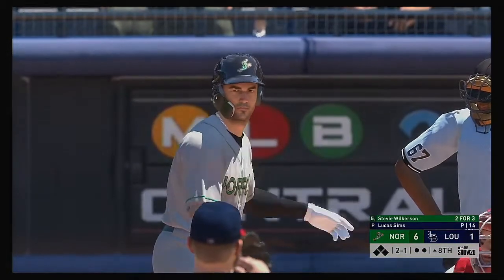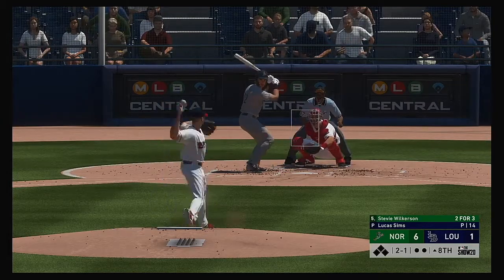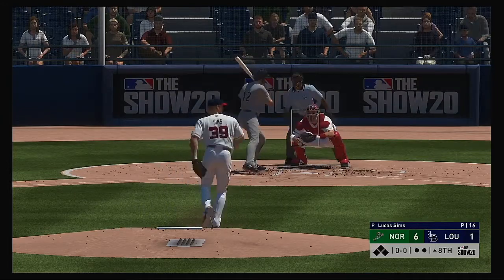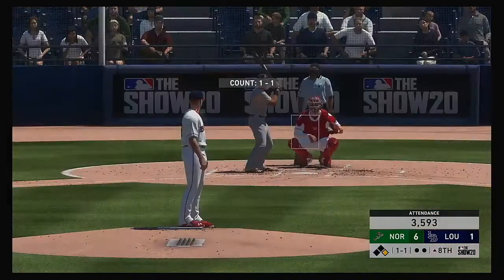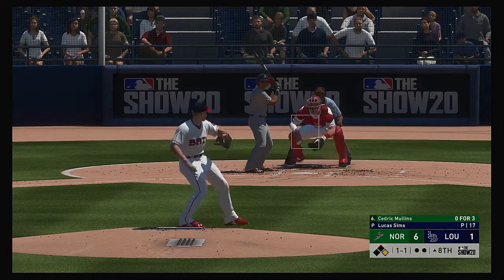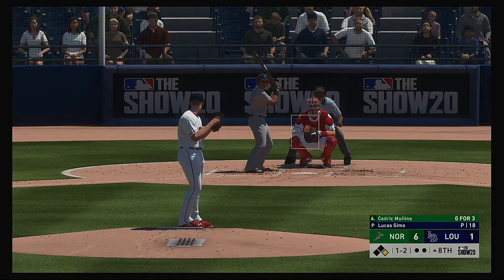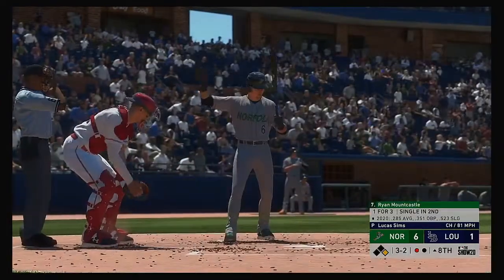Ready to begin the eighth. Ready for another chance, Stevie Wilkerson — an RBI double in his last turn to the plate. Ball three — that's a nasty breaking ball, a backdoor slider. Just missed the corner. As they say, that's a Hall of Fame pitch — a good take there, and he'll net a base runner as it's ball four to start the eighth inning. He's set, here comes the 1-1 — hot shot down the line but a foul ball, one and two the count. A changeup swung on and missed for the first out.